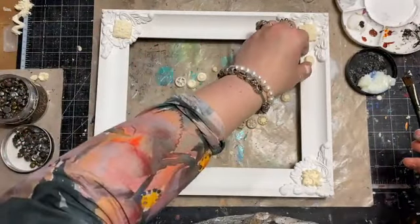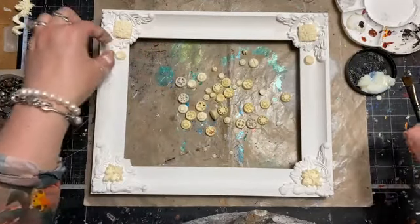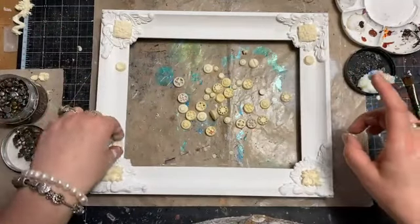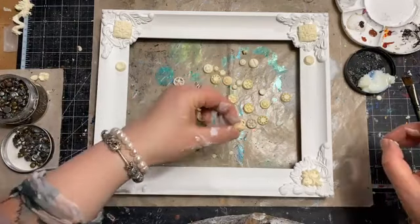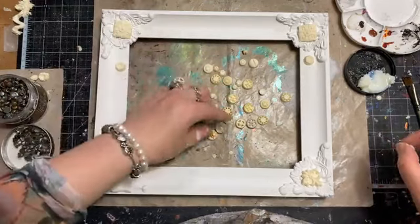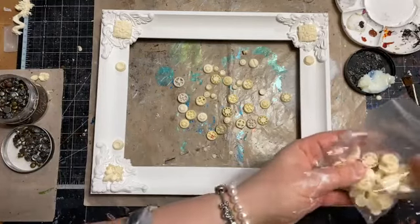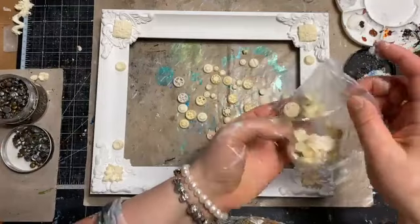Now I can add some of the screw heads to this as well. I have 1, 2, 3, 4. Let's see how many. Oh, this is really the funny one. I need one more. Let's see if I have the same style. It would be nice to have four of them the same style, I guess.